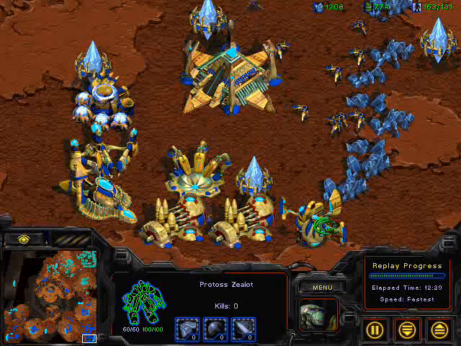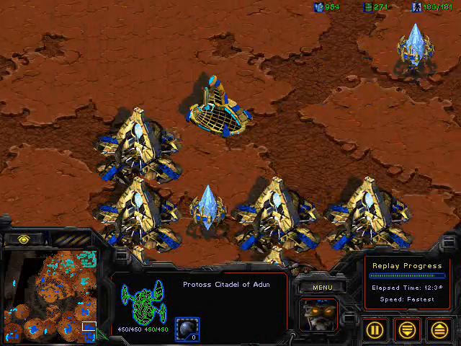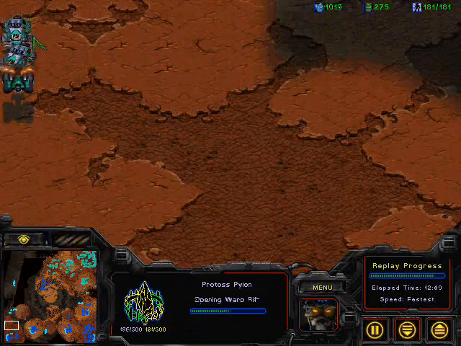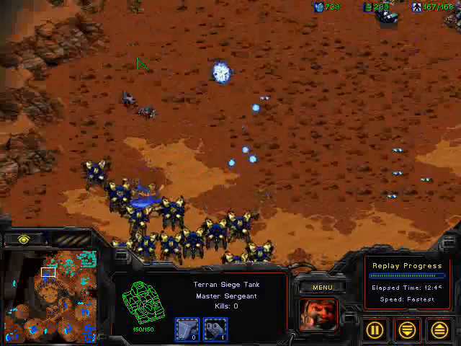Let's have a quick look. It's just finishing now, and gonna have a quick scan around for any starports that might be cropping up. Still can't see anything, and gateway there. But here, oh, the tanks are being dropped off now. Here comes Flash's tanks. In the meantime, we've got a push moving in.